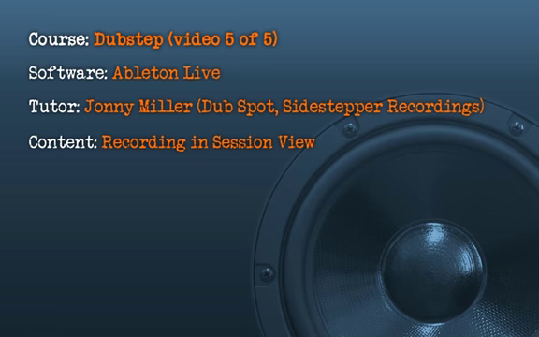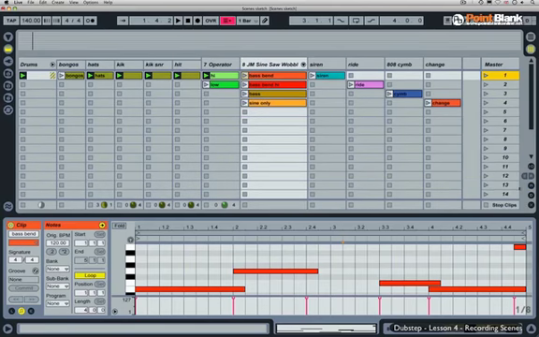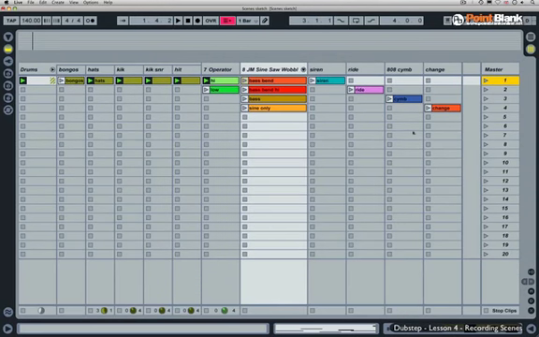So now to the scenes themselves. And firstly, I'm just going to customize session view a little bit. I'm happy with the levels for now. Of course, I'll need to change them later on as we get towards mixdown. But I'm just going to hide the mixer and also hide clip view just by dragging this main line down. There we go. So now we've got a nice open space in session view, all these empty clip slots, all these empty scenes in which to fill.